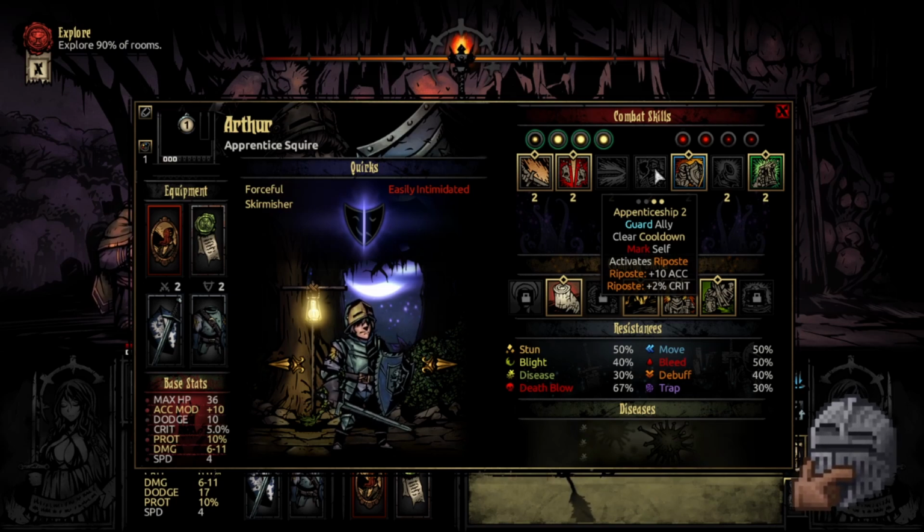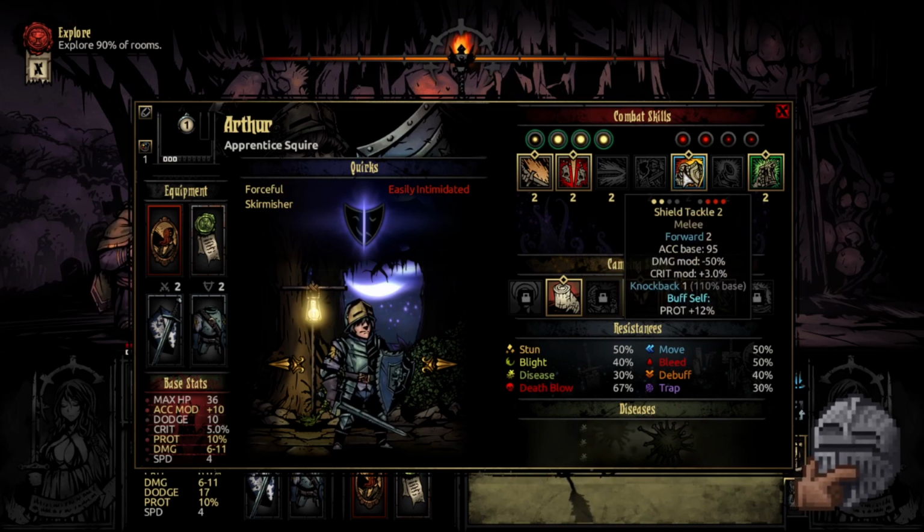Listen here, Arthur, you have a guard riposte, you're automatically on my favorites list because of that. Your riposte is 10 accuracy, 2 crit. You deal full damage on your riposte. That's very interesting. In case he gets moved to the back, we have Shield Tackle, usable in positions 3 and 4, hits enemies 2, 3, 4, forward 2, 95 accuracy, minus 50% damage, 3% crit, knockback 1, buff self 12% proc. I was fully expecting this to be a stun when I first read this skill effect, not gonna lie, but I'm pretty glad it's not.